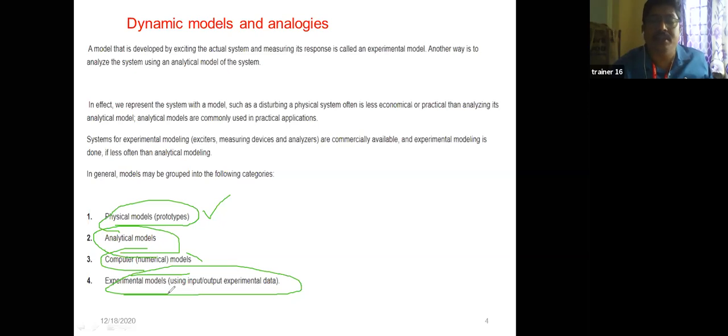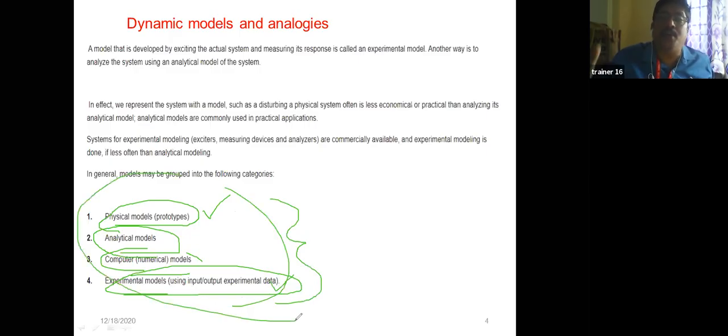So all this is what I said. These are the experimental models. Here, a total of 4 types of models are there. These models we have to develop in such a way that uses what you studied in the previous 5 units, right? Now you got the clear picture.